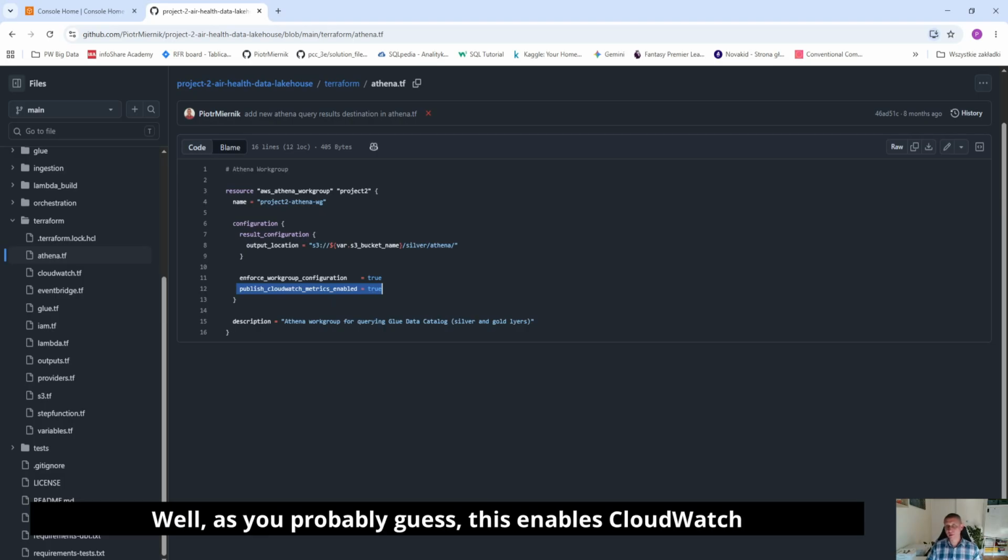As you probably guess, this enables CloudWatch metrics for the Athena workgroup. As a result, this project can monitor, for example, query execution statistics, query failures, data volumes, and overall Athena usage. And it improves the observability of this analytical layer.